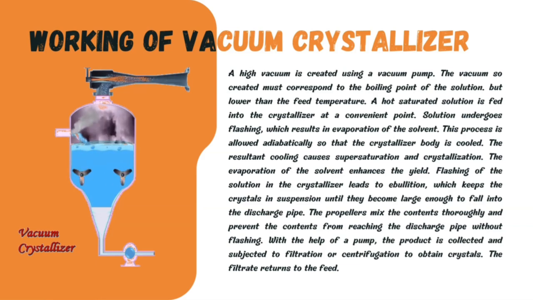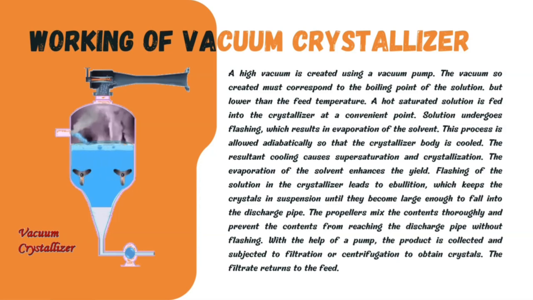Now, a high vacuum is created using a pump. The vacuum so created must correspond to the boiling point of the solution, but lower than the feed temperature. A hot saturated solution is fed into the crystallizer at a convenient point. The solution undergoes flashing, which results in evaporation of the solvent. The process is allowed adiabatically so that the crystallizer body is cooled. The resultant cooling causes supersaturation and crystallization.